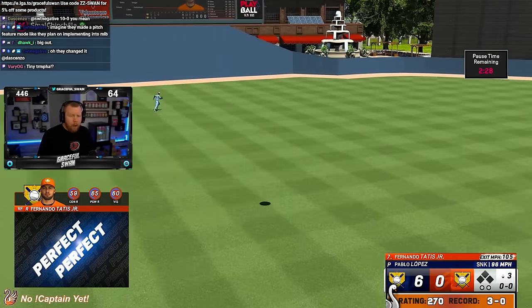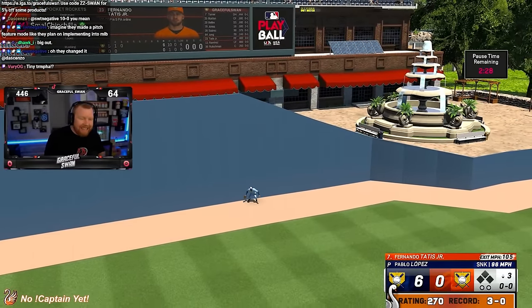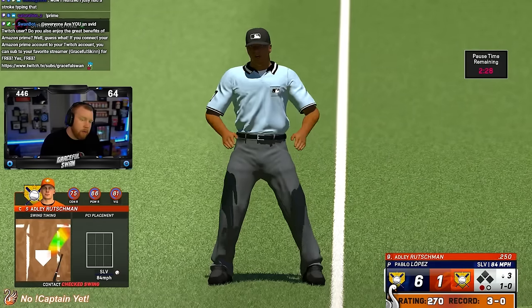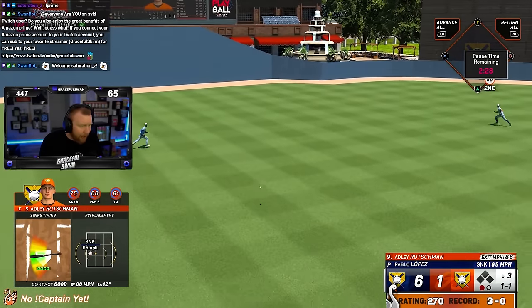Nando! We're on the board. Fernando Tatis. I got under it. Why? Oh, thank you. That's why, because I'm a check swing god. Get over. Beautiful, Adley.